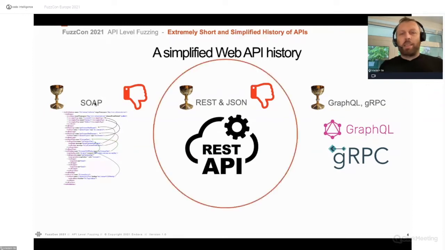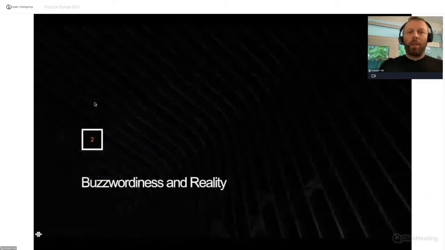Well, I think it's usually good to be in the middle. So I would say there is a common view that REST and JSON are still industry standards, and they account for the majority of the APIs today. And even if there might be some criticism, it's still something widely used and in focus.